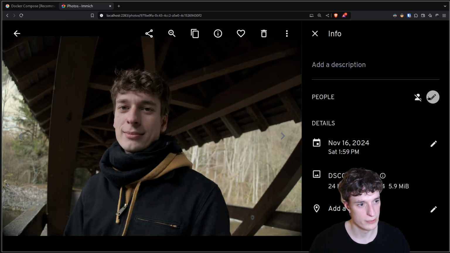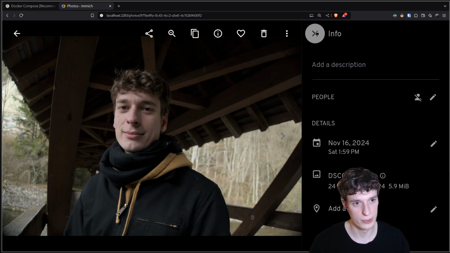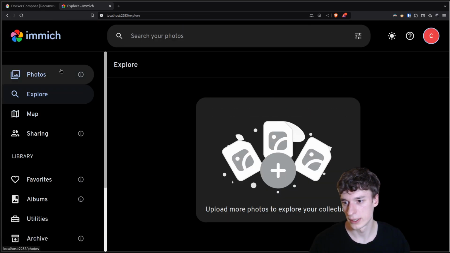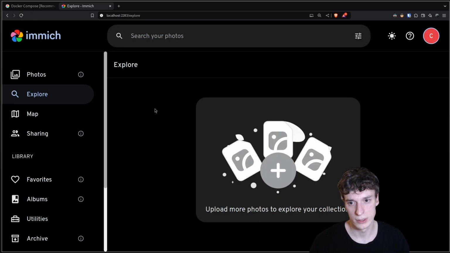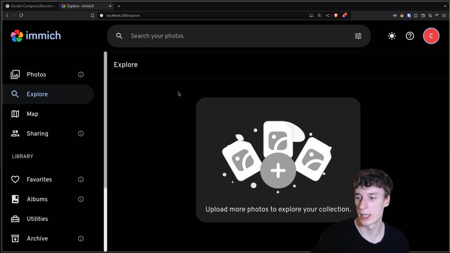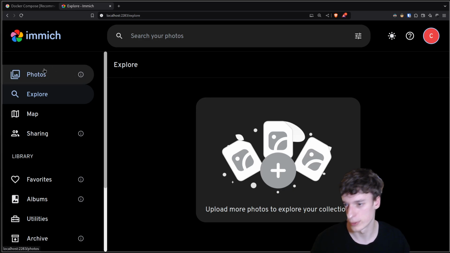If I go in info, people, like yeah. Okay, so no, I do exist. Is it just that I need to refresh this? Okay, no. Okay, well, I'm assuming you need a certain minimum amount of pictures to get the faces, but you would get those here and you could add a name to them and a birth date or whatever.